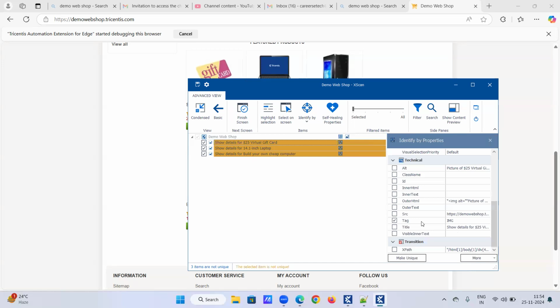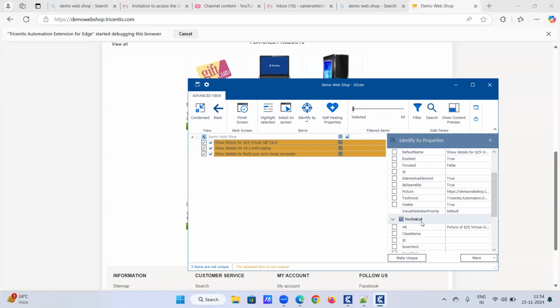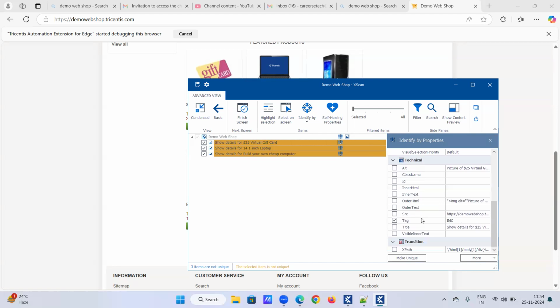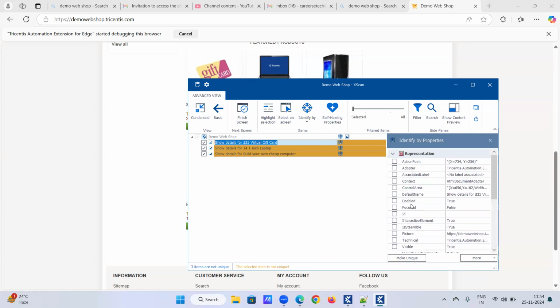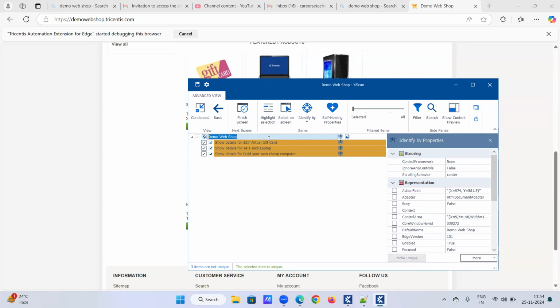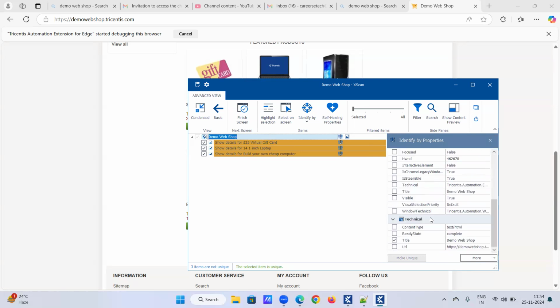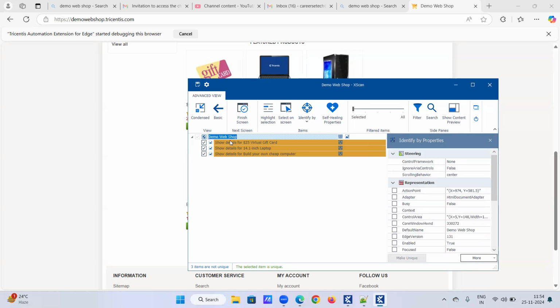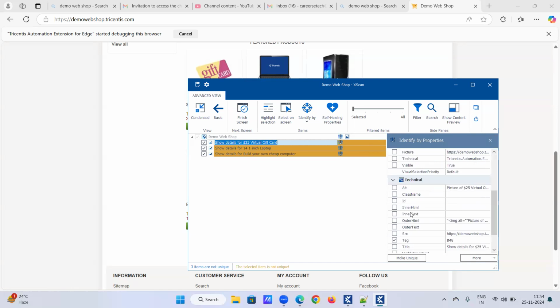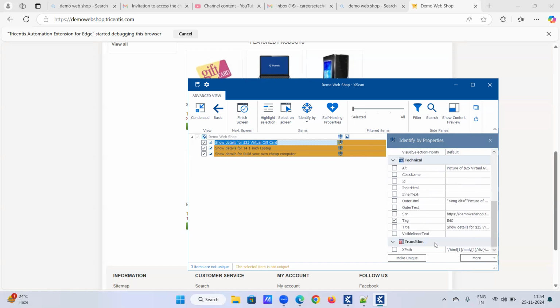There is one property called technical property. See, this is one: technical property, ALT.